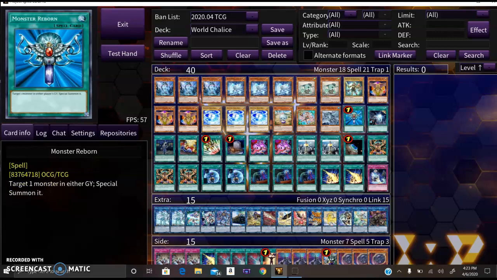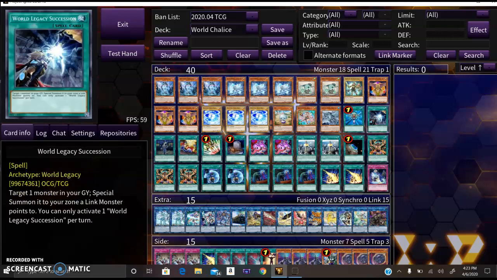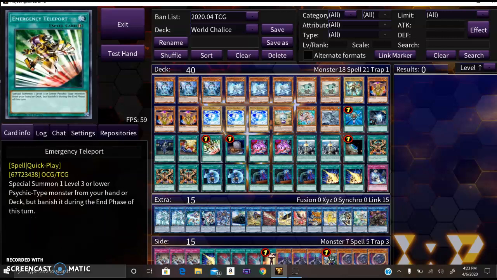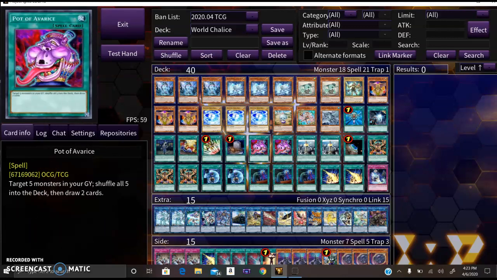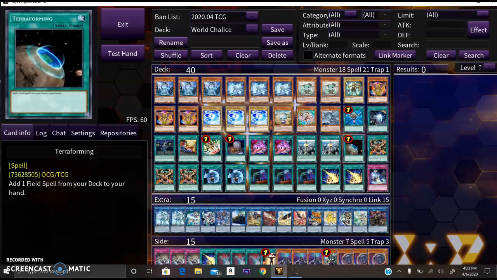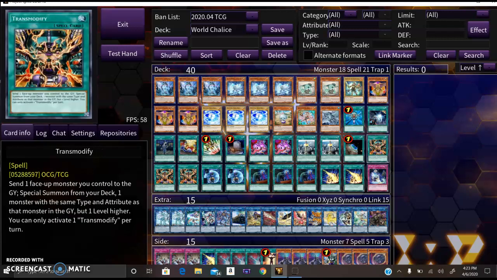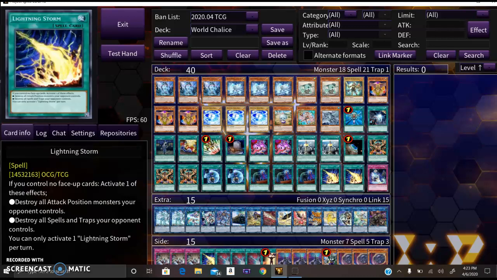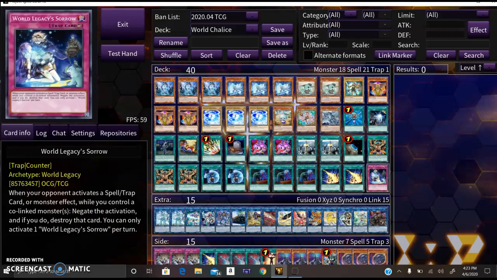One Monster Reborn. One World Legacy Succession. One Living Fossil. One Overdone Burial. One Emergency Teleport. One Foolish Burial. Two Pot of Avarice. Two Kyokutu Waterfronts. One Terraforming. Three Chance Modify. Two Unexpected Dire. Three Called by the Grave, two Lightning Storm, one World Legacy Sorrow.